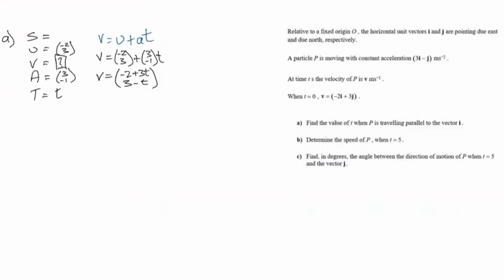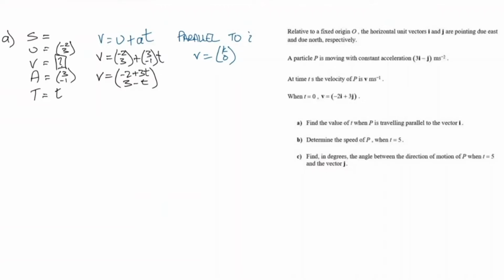We're trying to find the time when the particle is moving parallel to the vector i. So that means its velocity must be in a form showing it's parallel to i. Well, that means its velocity is in this form, where v equals k, 0. There is some horizontal movement, that's what the i component tells us, but there's no j component, there is no vertical movement. That's why we have k, 0. We have some value for i, but we have a definite 0 for j. This is the form where we know it's moving parallel to i.